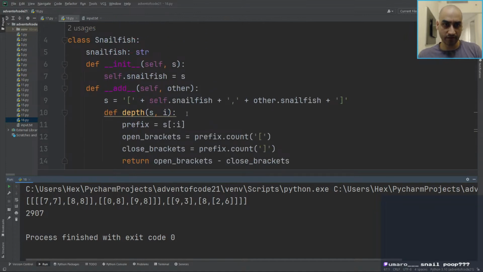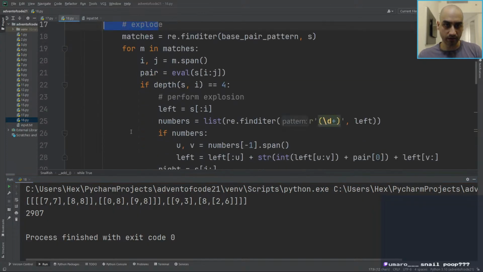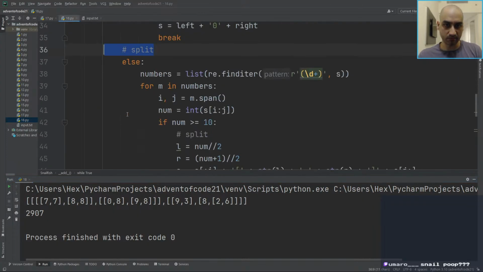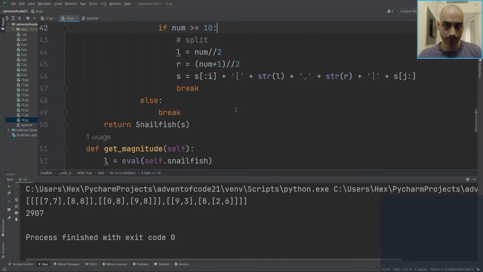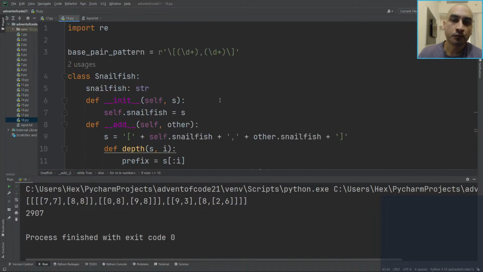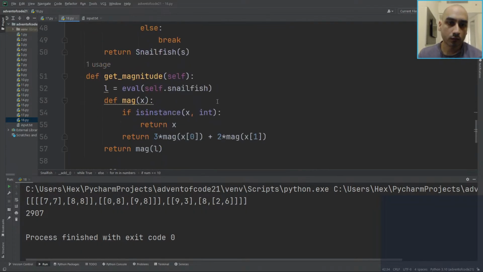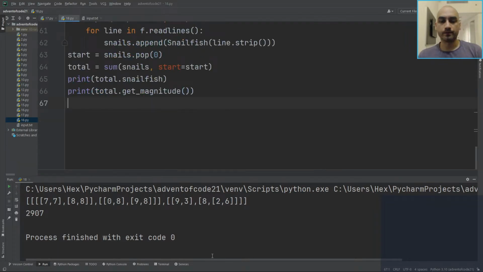Yeah, really I should have a reduce method, an explode method, a split method. All right, let's have a look at this.